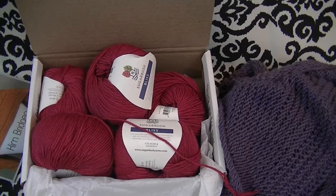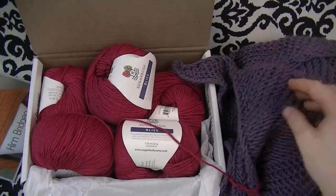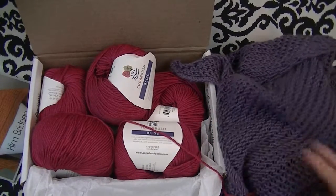It's a lot of fun. You can actually specify that you want your subscription set up to every other month if you specifically want just the Loom Knit pattern, and that is only with the classic shipment. So this is April. The next box that comes out with a Loom Knit pattern will be June.